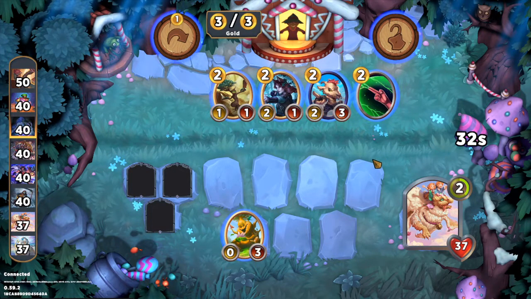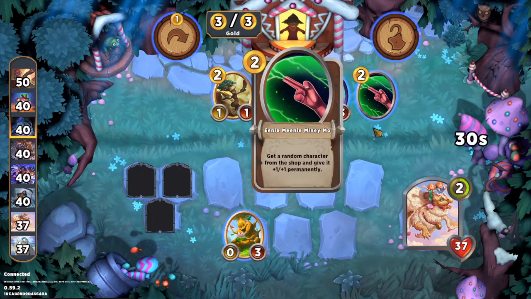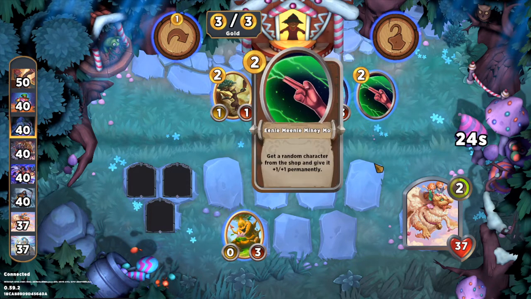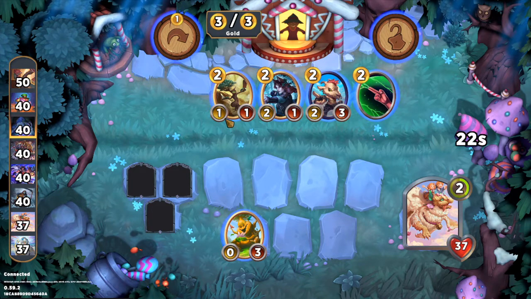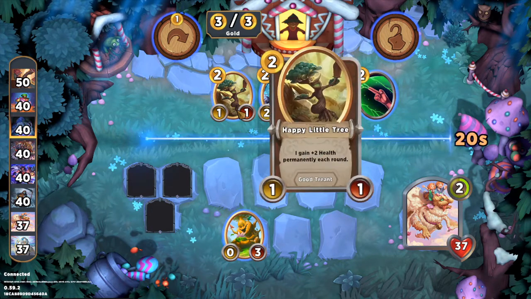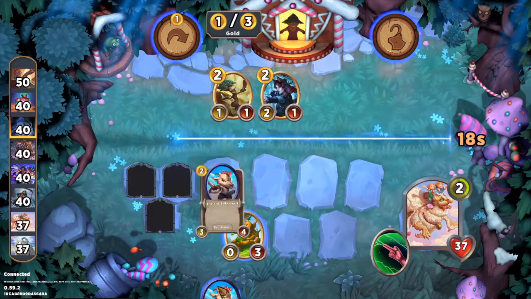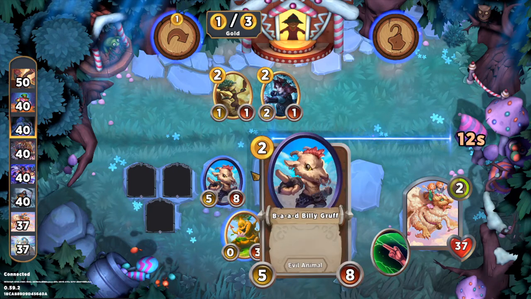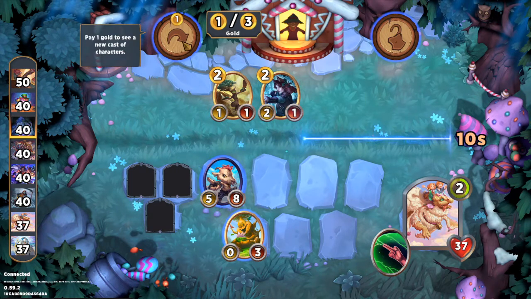Okay, so we could cast this. That would buff any of our characters. We can cast this, and if we don't like the thing, although I don't even know, because this keeps growing. We'll see what we get. Billy Goat. Is this better than the Billy Goat? It's definitely better, but this is fairly large. I think I'm fine keeping that.